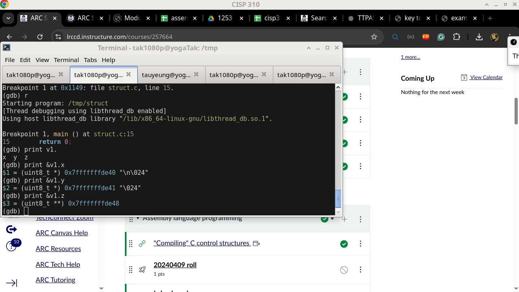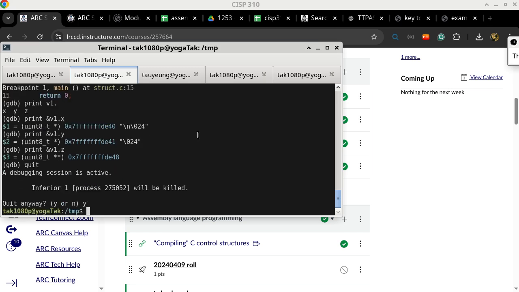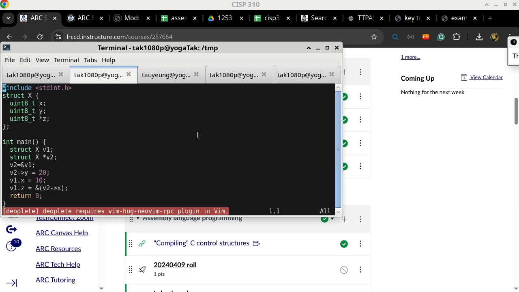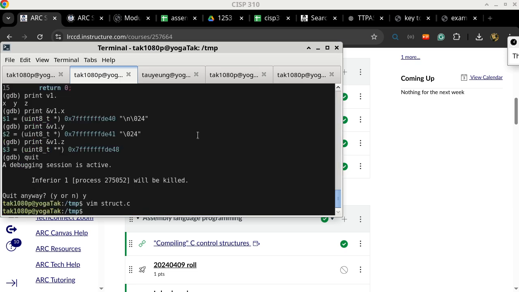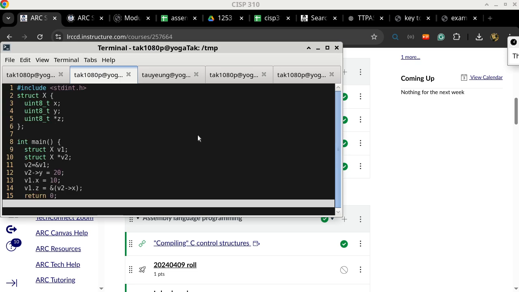I'm going to back out of GDB just so that I can talk about the source code first, and then we'll get into GDB and notice a few things. Okay, so there we go. I'm going to change the program just a little bit. This is essentially the same program as in the announcement. I have no idea why it is complaining these days. Oh, that's because I forgot to use nvim. Okay, there we go.